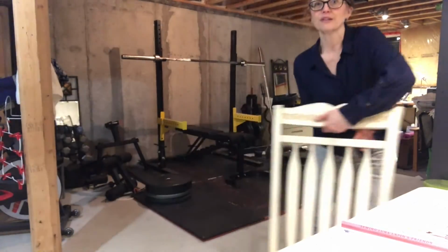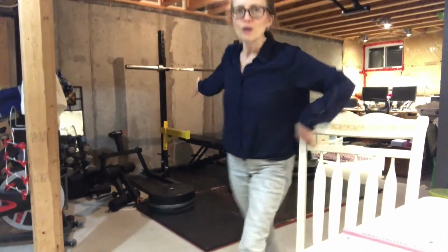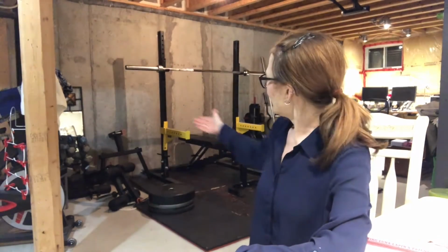Also, I just wanted to share one other thought about the environment that I sew in. Like you guys can see behind me, right? We have like a full weight rack. I'll get out of the way and show you. Right? We have a full weight rack here. We have hand weights, we have barbells, we have the whole bit. I have a bike there.